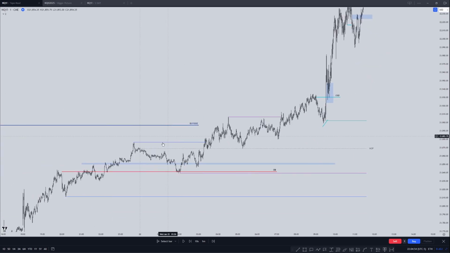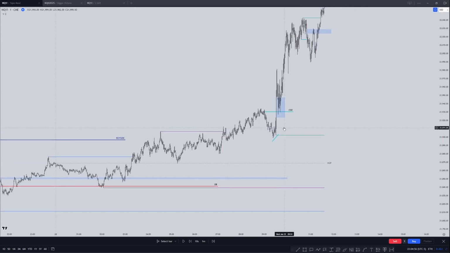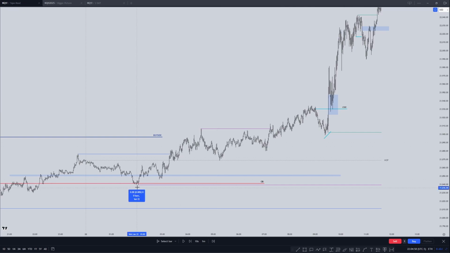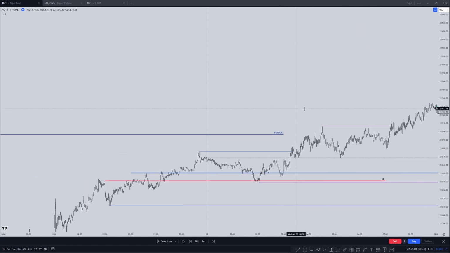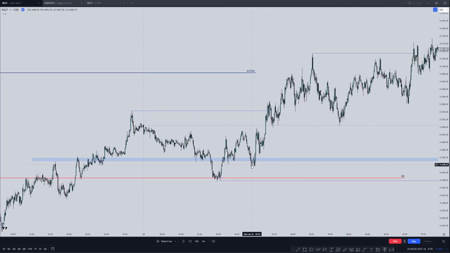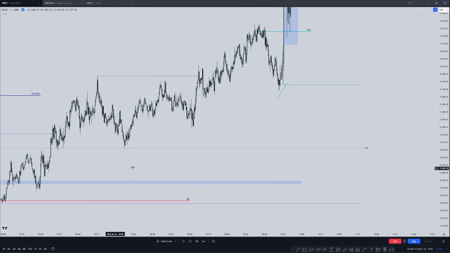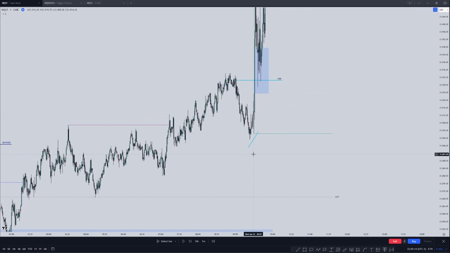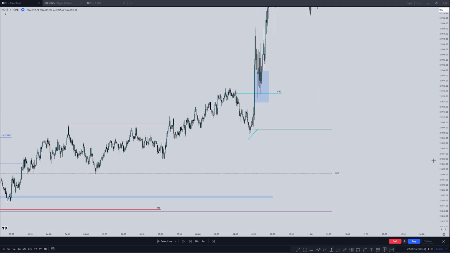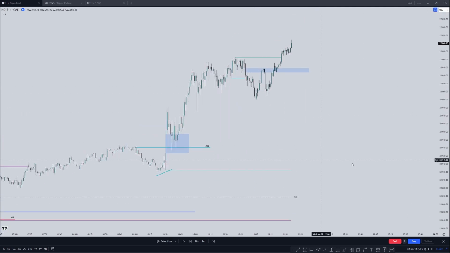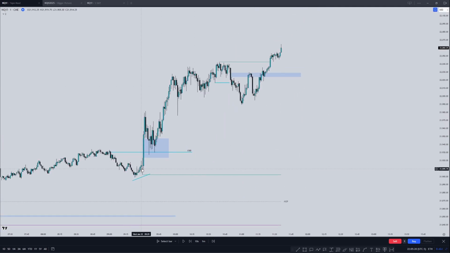I don't go into London when I wake up at 9:30 and be like, oh man, we moved 70 points here. I could have traded this market maker buy model as we dipped into it during the 250 macro. Like, that's great, but it's not my model, so therefore it's noise. So just because you show up at 9:30 doesn't mean you're owed a setup. You know what I'm saying? So even if it's the New York session, it's still noise if it's not your model.